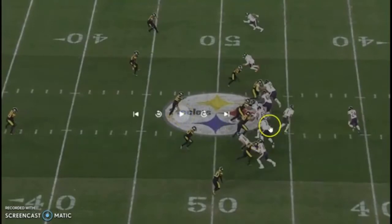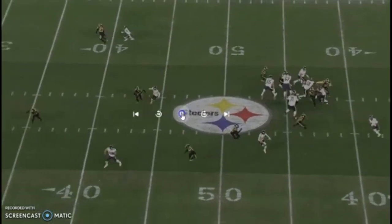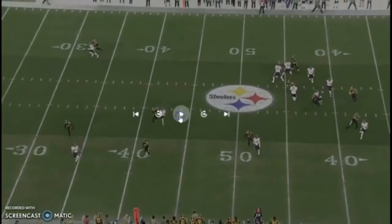So you're going to see a hard inside zone to the right, which is going to suck up both of these linebackers. So do you take both these receivers in man coverage? Safety's kind of waiting back. You're anticipating this linebacker to have this tight end, but not really the case. So Kmet just scoots out free, feels him a big boot around here, and he watches the levels develop. Now you got your first level, second level, third level. And it's a heck of a throw by Fields to put the touch on that, and Kmet to stay in bounds.